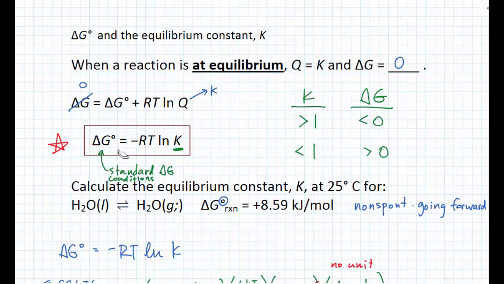Okay, like I said, the mistakes that students make are the units, the kilojoules, and the negative signs. So if you double check your units and double check your negative signs, you'll probably be okay in these equations. Okay? And then it's knowing context. Okay? That this is only standard conditions that gets you an equilibrium constant. If anything is other than 1 molar or 1 atmosphere or something like that, that's non-standard conditions. You have to use the other equation to adjust delta G. Okay? So do a little practicing with that.